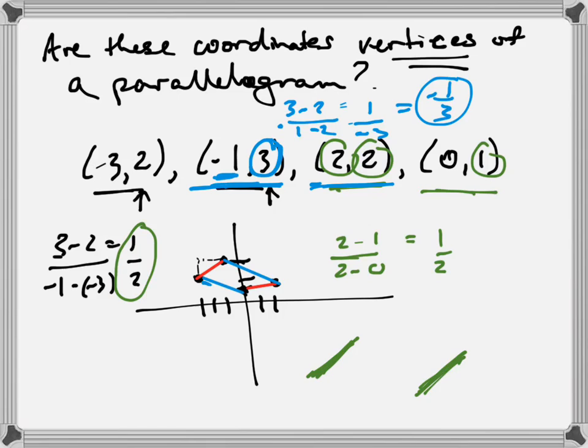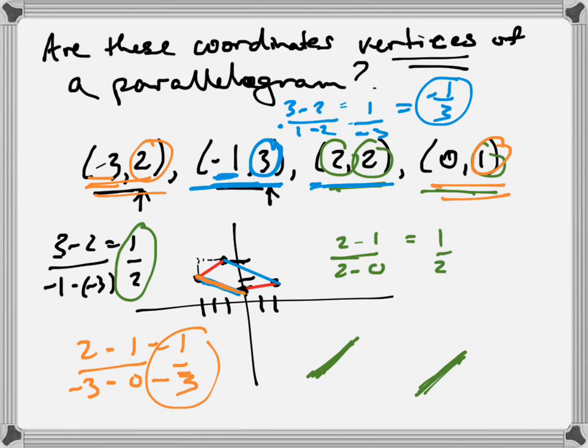Alright, now let's find the slope of this line. That's this point, and man, I changed the color. Change the color one more time. Let's go orange. That's this point and this point right there. My last point and my first point. That's this line. So let's do that. 2 minus 1 equals 1 over negative 3 minus 0, which is negative 3. Hey, how about that? Those 2 lines are parallel, because the slope is negative 1/3 for those 2 lines as well. So those 4 coordinates do in fact make a parallelogram.